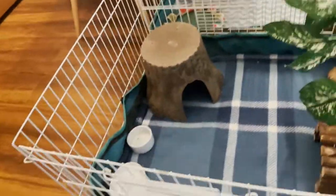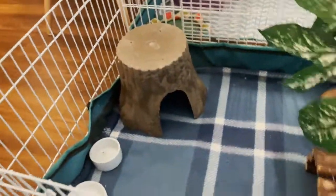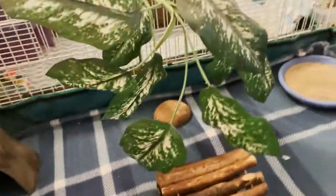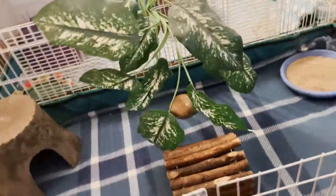He's so cute. Anyway, first on the left side we have 2 dishes that are going to serve as food and water dishes, the essentials, and then we have a little plastic hide like a tree trunk, just for it to feel secure and hidden away. In the middle we have a little rock and a big fake plant decoration just to give it a more natural feel because this is a wild bird being kept indoors. Then we have a little tunnel that also serves as a little hide, but you can also perch on it.